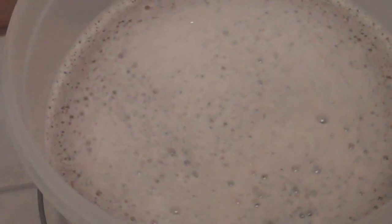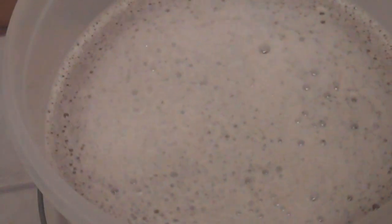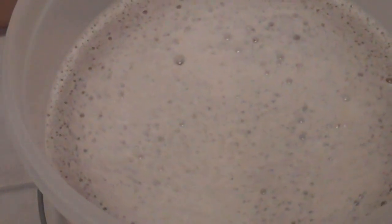So that was the Thomas Cooper's wheat beer. Lovely jubbly. One of the brews I'm doing coming up to Christmas. Happy days. Alright guys, well it's 24 hours later.